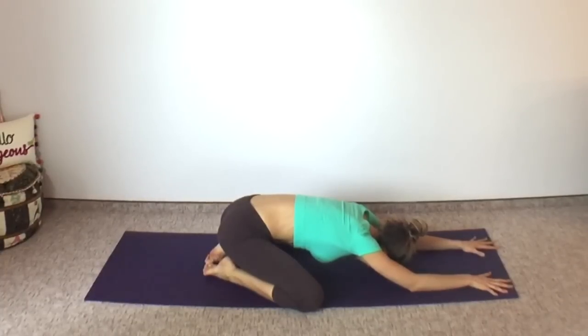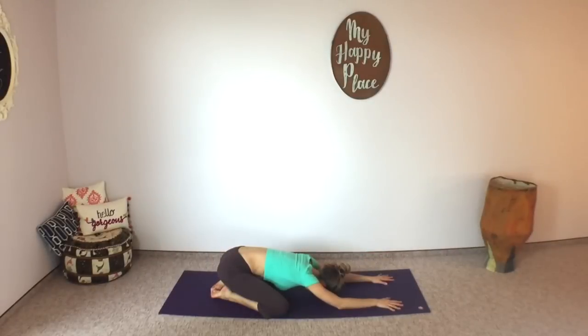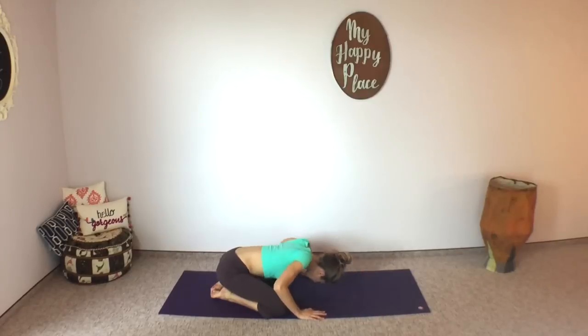Breathe deeply into your back body, into your kidneys, into your low back. One more nice, deep, full breath into your low back, into your low belly. And then prepare to come on up.